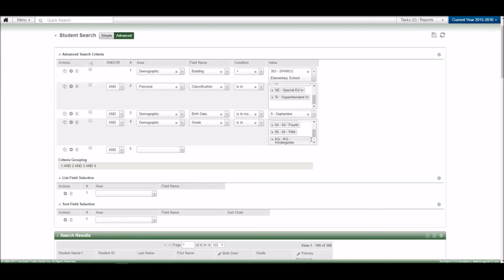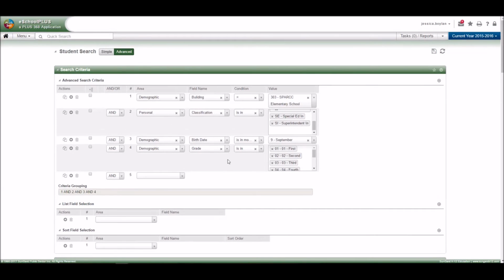Okay, so now that I have my search criteria in, this means that I am searching for students who are registered in the elementary school building and their classification meets one of these, and their birth date is in September, and their grade is in K through 5.